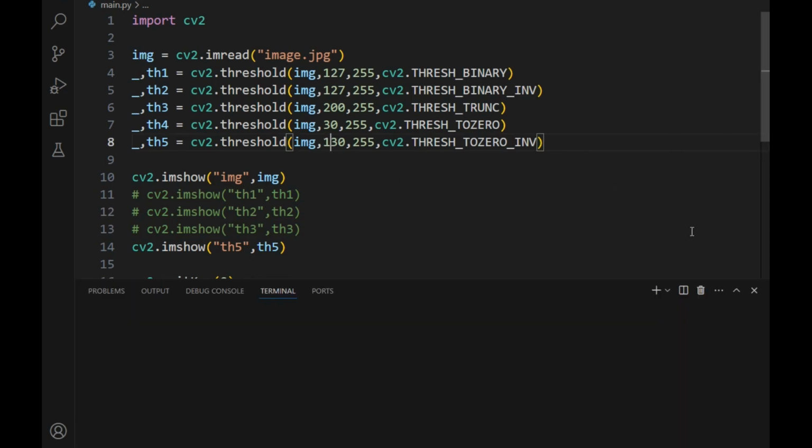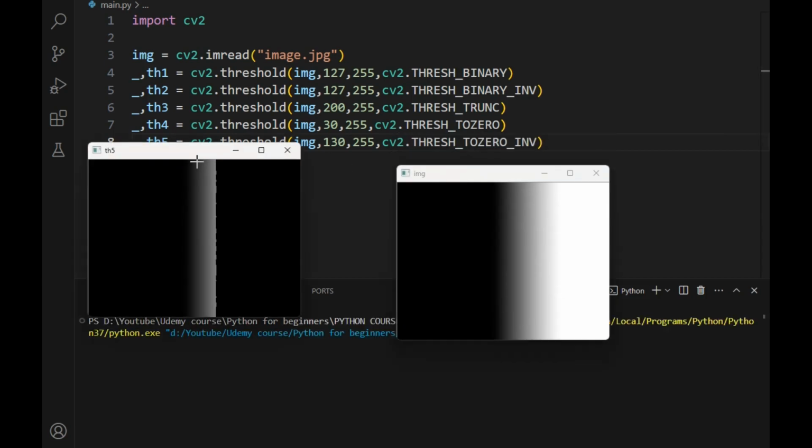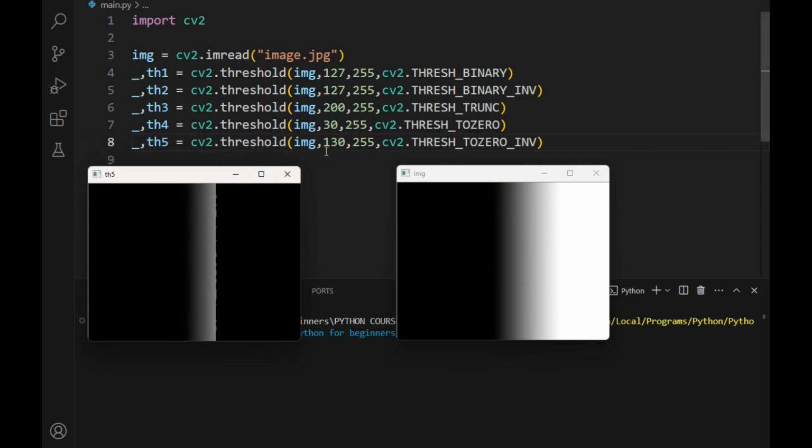Now let's run this code once again. So this is a proper output, as you can see. The values higher than 130 are simply converted to 0, and the values lower than 130 are simply kept as they are in this image. This is the thresh tozero inverse method, which is exactly opposite of thresh tozero.